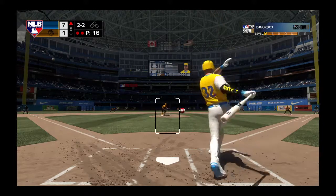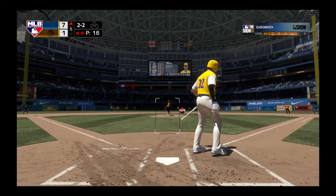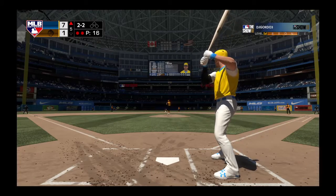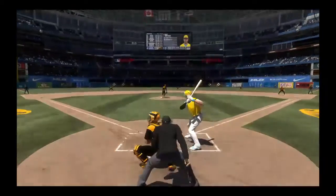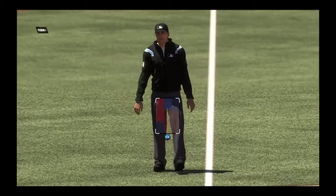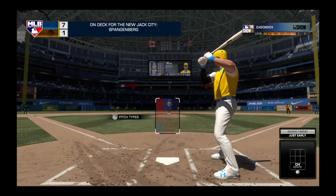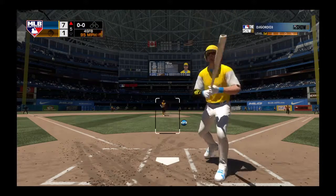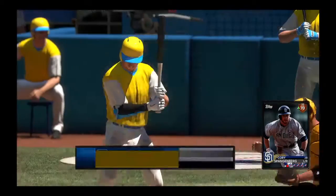Don't be surprised if he gets another back foot slider right here. Don't think for a second, just because he took the first one, that this pitcher won't come back exactly the same way. And he tried to hold up that time. We'll get an appeal down to third, and no swing. It's ball 3. He loses him on ball 4.